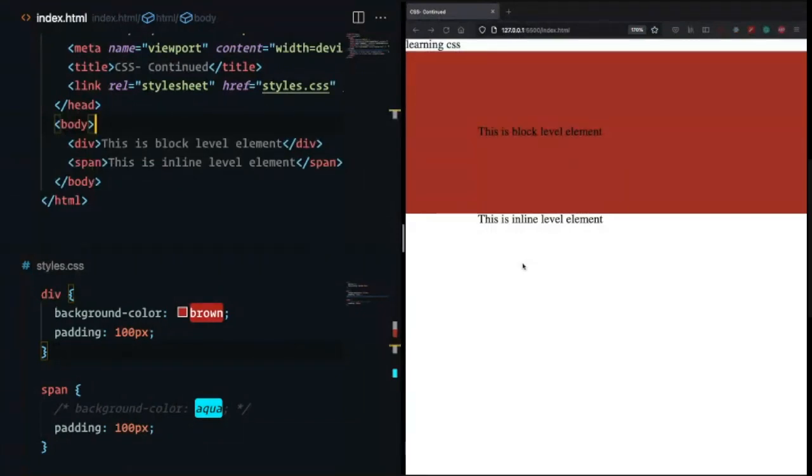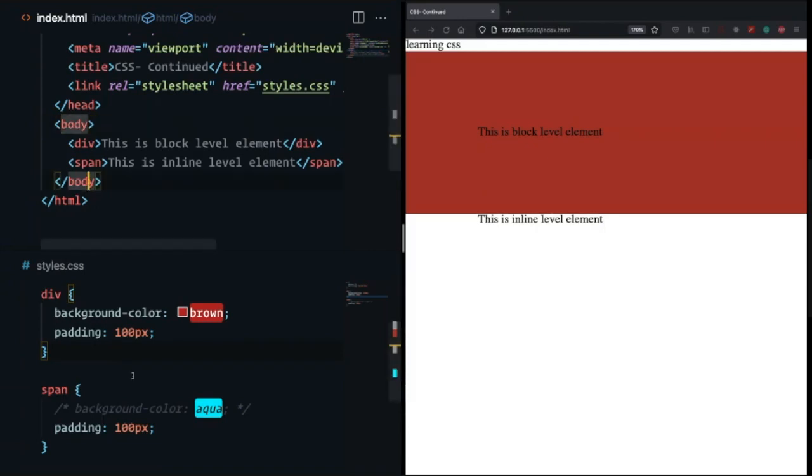So it's like the best of both worlds. We have the block level element feature, which is all the padding and margin getting applied to all four sides, and the inline level element feature, where it occupies space based only upon the content. If we need the best of both worlds, we have to use something known as display inline-block.